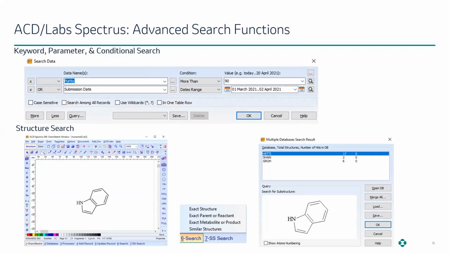So as you can imagine, the power of search is significant and will allow us to check for, for example, previous method conditions. For example, if successful separations have been performed with a particular chiral column, or perhaps if an impurity exists in any past data. So these are all things that are very useful for our group.